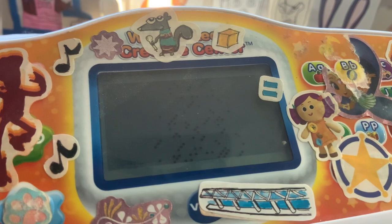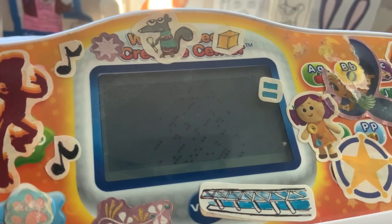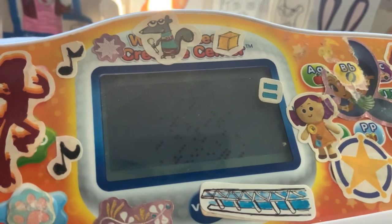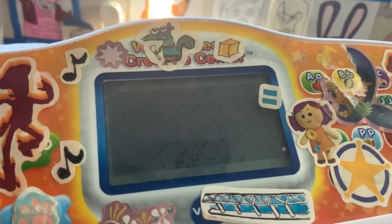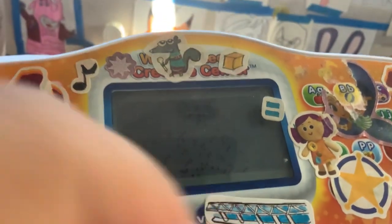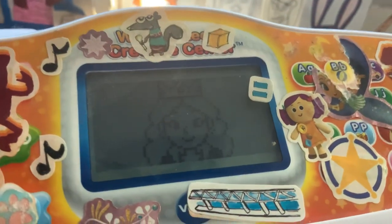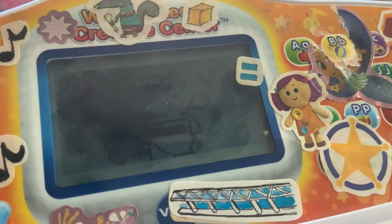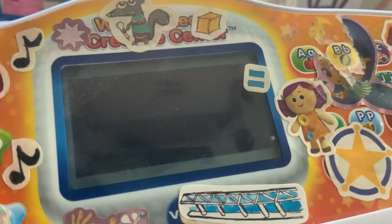Can you guess what this is? Draw on the board with the pen. Press the object button to answer if you know what it is. You're right, queen. Wow, you are so smart. Let's try another picture.